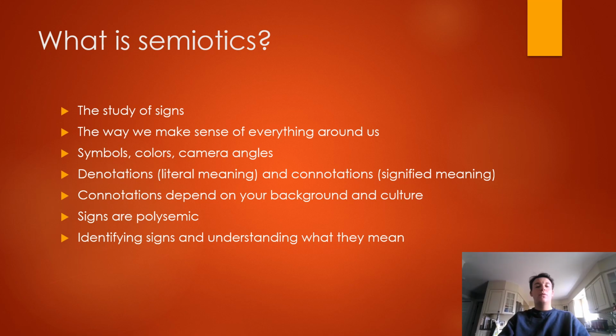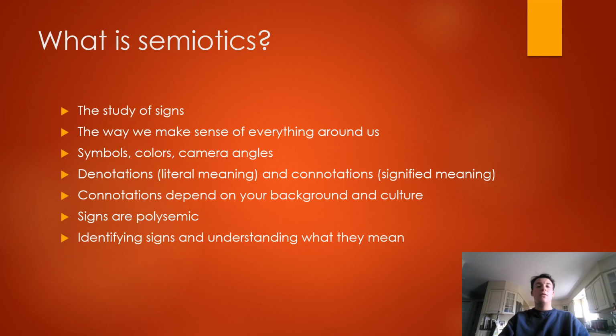Symbols, we saw in the video earlier the Apple logo. That's a symbol. Any logo you can think of is a symbol. For example, like a Home Depot logo, or any logo for a store or company. Those are all symbols, as well as colors that go along with those. So denotations and connotations are a big part of semiotics.